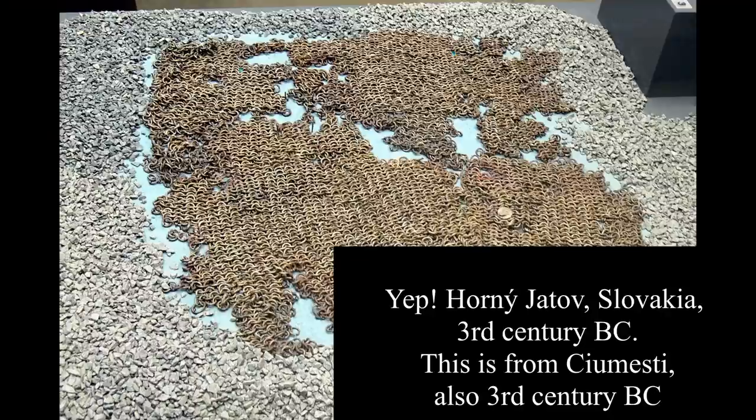So chainmail is versatile, very useful armour, which is why it was in common use for well over 1,000 years in various parts of the world. Nobody really knows when it was invented. The earliest piece I think we've got is from around the 3rd century BC. It was probably invented a couple of centuries before that, so maybe the 5th or 4th centuries, somewhere in probably Eastern Europe, by one of the Celtic peoples around there. We genuinely don't know. If anybody tells you they definitely know who invented chainmail when, they're lying.